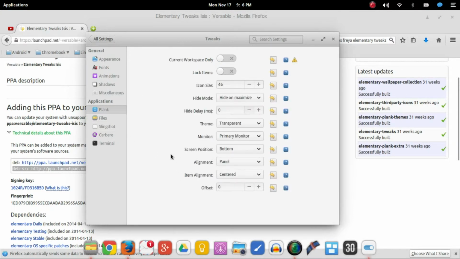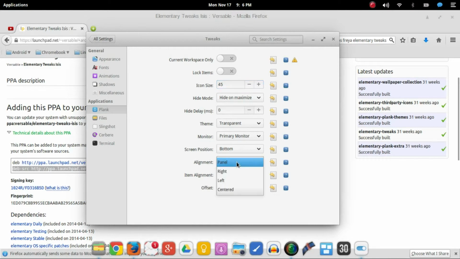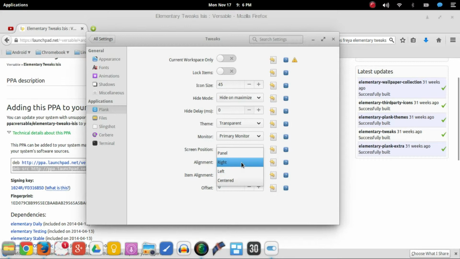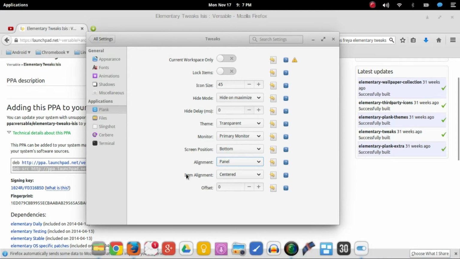Your plank, you get a lot more customizations for your plank. It's going to be in here. So if you want to lock it, customize your icon size as well. So I can change that, as you can see. How you want to hide it, how you want your alignment. Do you want it to the right? Do you want it to the left? And I noticed that everything is kind of backwards in the way I would assume what right and left is. So that's how that works.